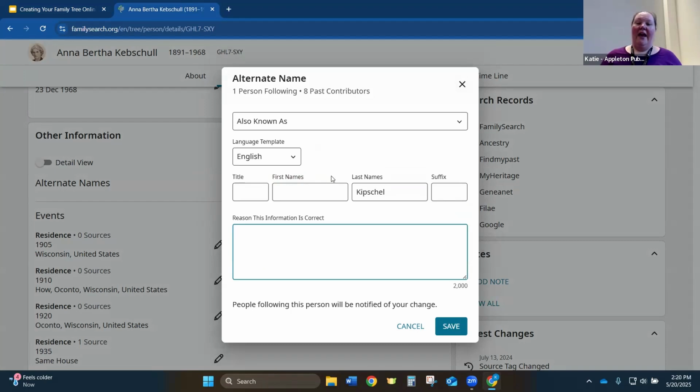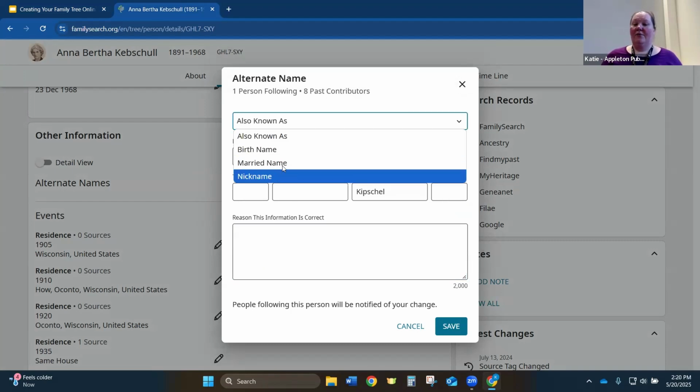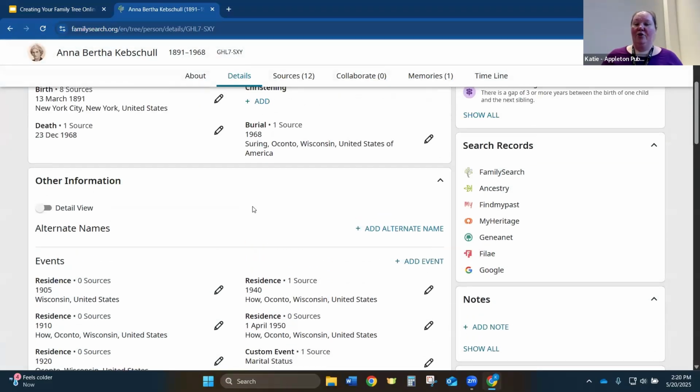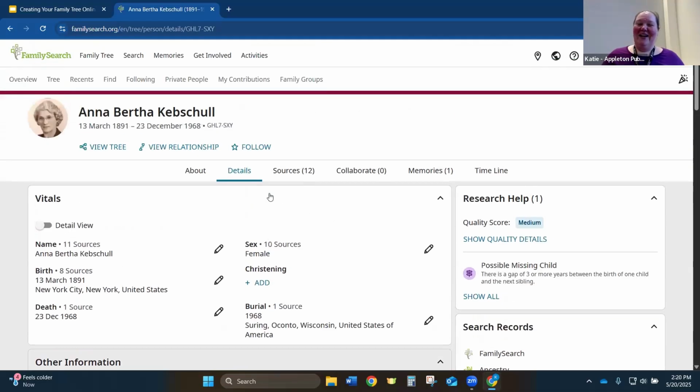Or maybe instead of Anna, she went by Annie, and I could put that's a nickname. So that's a spot where you can do that. You just keep track of all the different names. This family especially, their surname is spelled 1,000 different ways. I found them under a lot of different creatively spelled names.